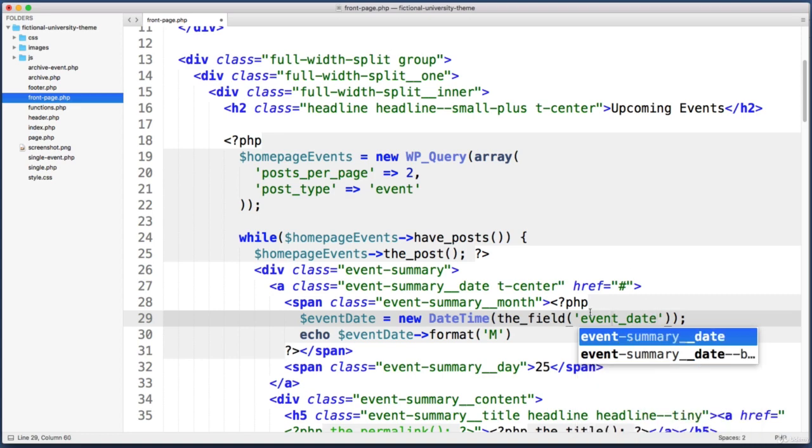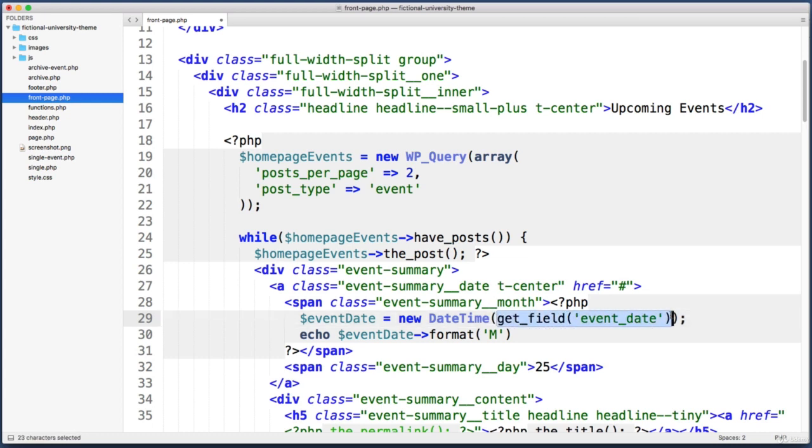But before we save this code, I want to point something out. The function named the_field is going to handle the echoing and outputting onto the page for us. In this case, we just want to return this value. So instead of the_field, we can run a function named get_field. Okay, so this will return that string of text that is the year, year, year, year, month, month, day, day.